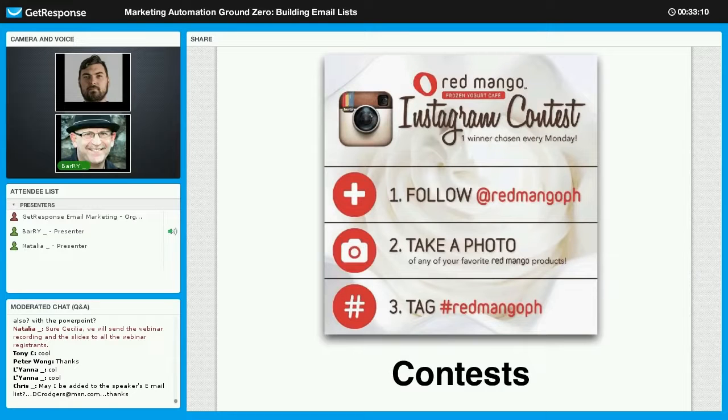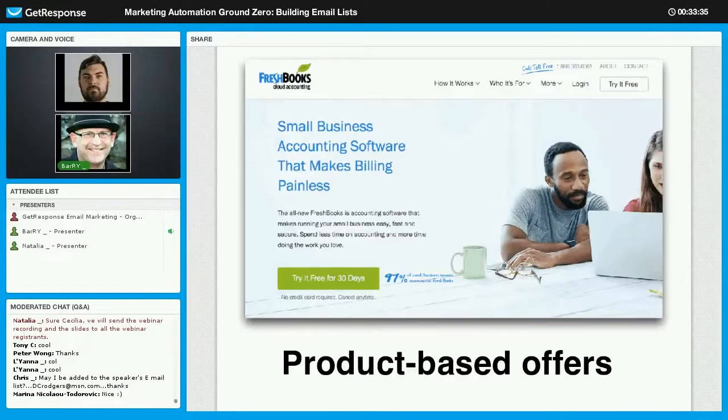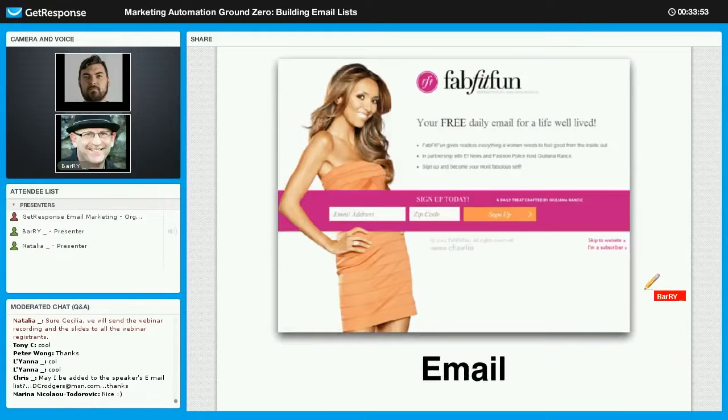And another beautiful thing about conducting contests, especially in this sort of capacity in social media, is you create user-generated content. Or actually, I should say you gather user-generated content because it is indeed user-generated. So your users give you the content. So here, this company cleverly is asking for pictures, I think, of people having fun eating their product. So contests feel great. And product-based offers, you can go a lot of different directions here. See this all the time for online services. Free trial, demonstration, free sample, free quotes, free consultations, downloaded catalog, sales material, coupons. So consider product-based offers as well in your mix of lead magnets.